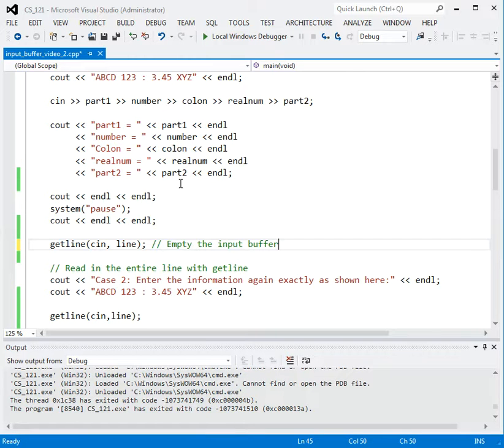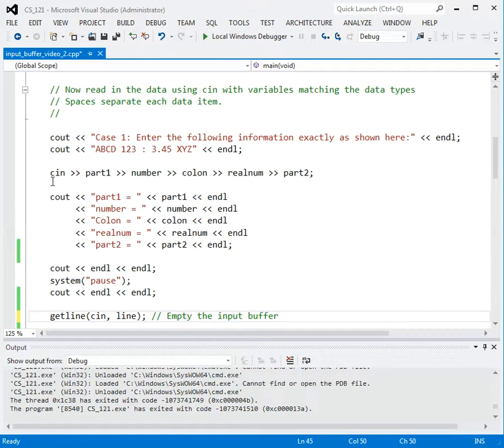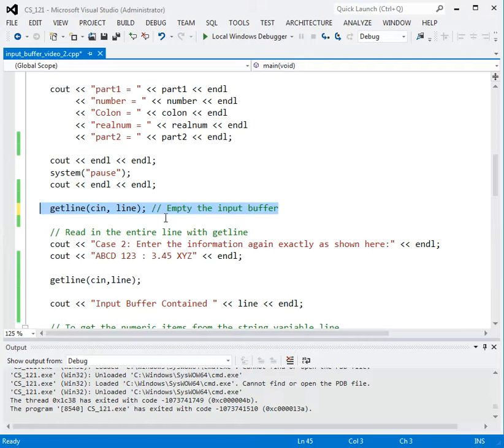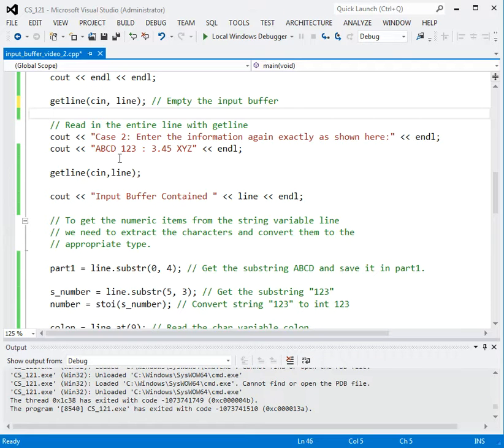Now, what was really still in the input buffer was this: after I had entered this for case number 1, at the very end of this line, even though it isn't visible, when I hit the enter key, there's a \n, or an end of line marker, that's still in there. So after I've done all this, that end of line marker is still waiting in the input buffer. So this will clear that out and will not cause me problems when I move on to case number 2. And we'll see this same thing showing up in some videos that will be coming up soon. Now, let's try this again.